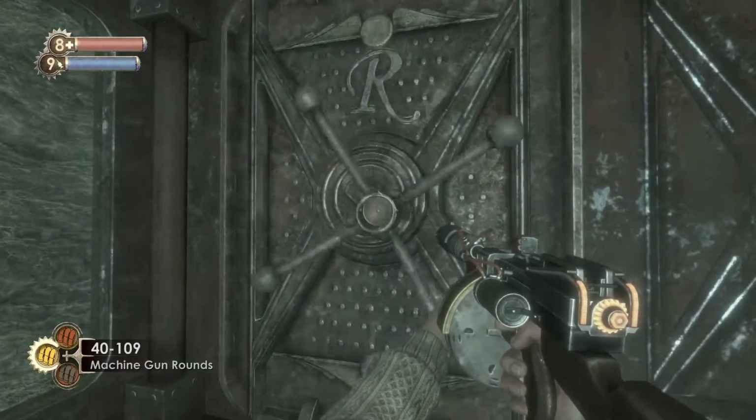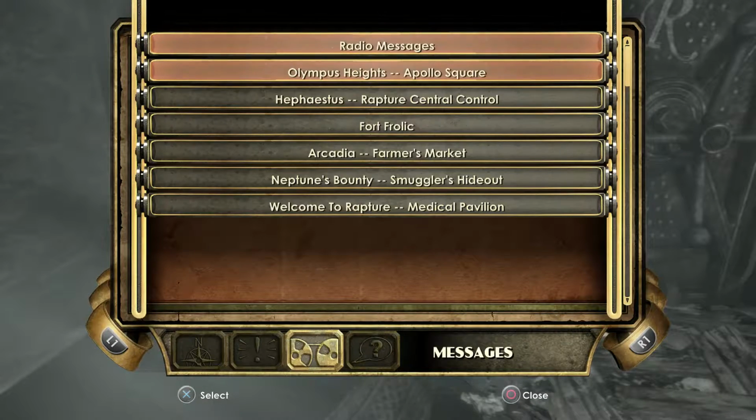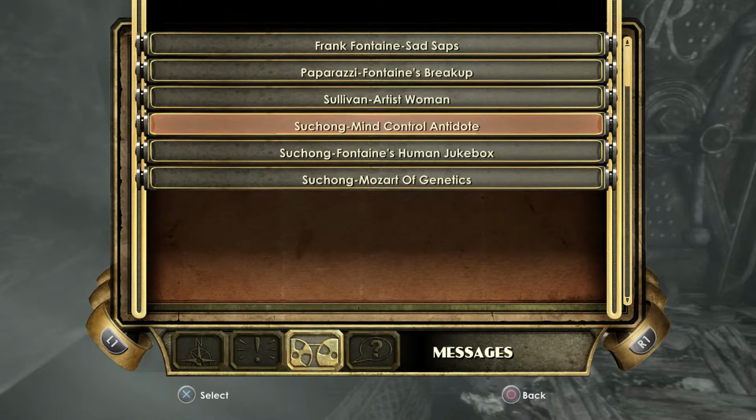So here we are. We're going to go through to Apollo Square. I'm going to save as normal, and then I'm going to show you the 6 audio diaries you should have from Olympus Heights, and that's going to be it for this one.